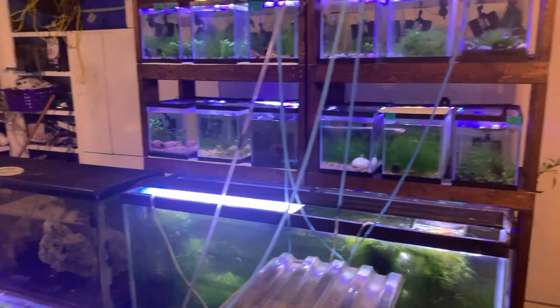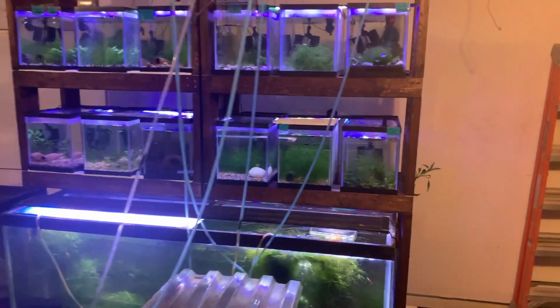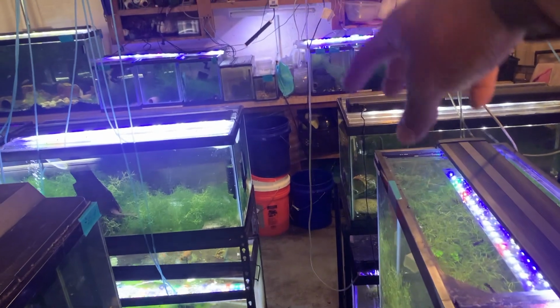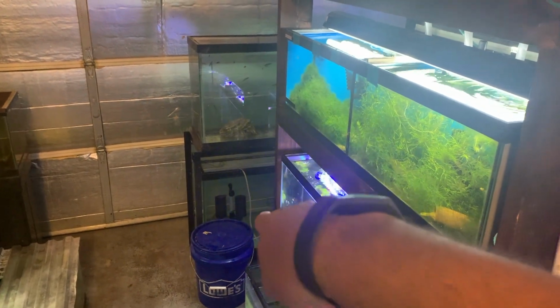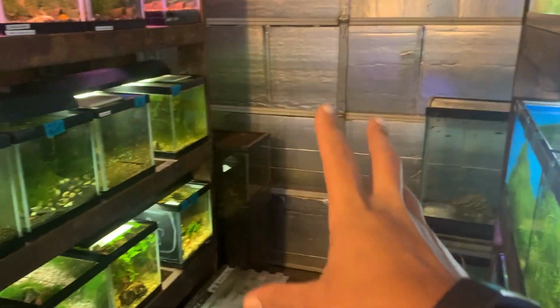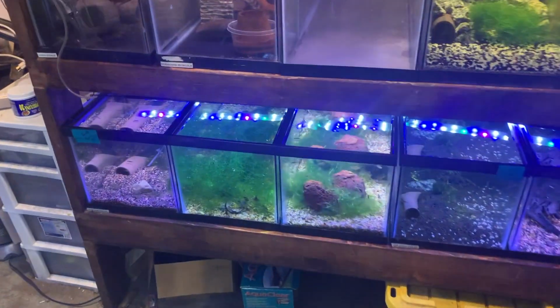We're gonna start with this rack back there, simply because it's the newest. I don't think you guys have seen that. Probably start there, then work around with some of these bigger tanks in the middle, hit up that row. Then we got some cool stuff up front there, really neat stuff, actually wild caught. Then we'll go through this middle section here, and then we'll finish off with the big rack over here, all these 20 longs. But let's jump into this system.